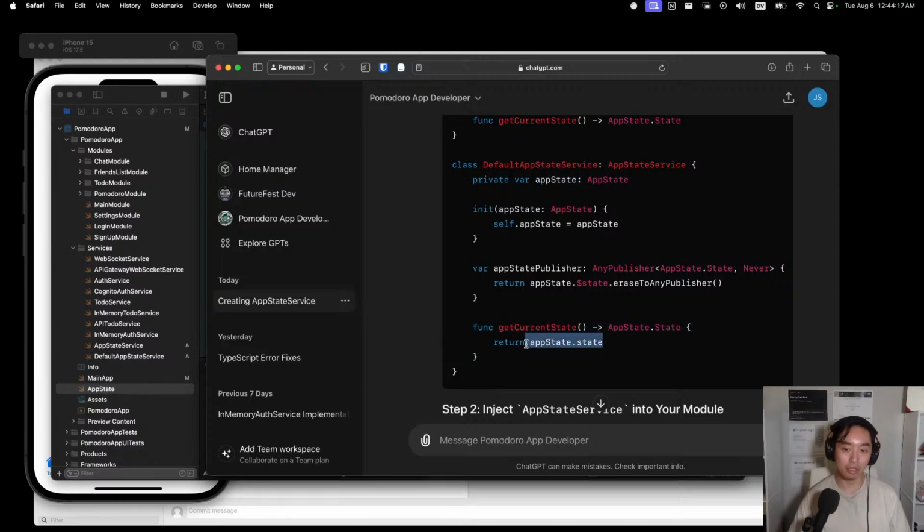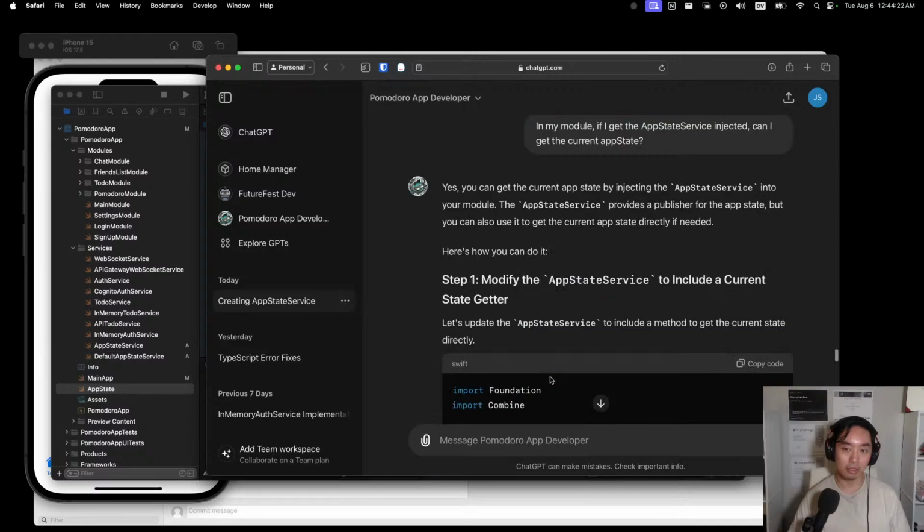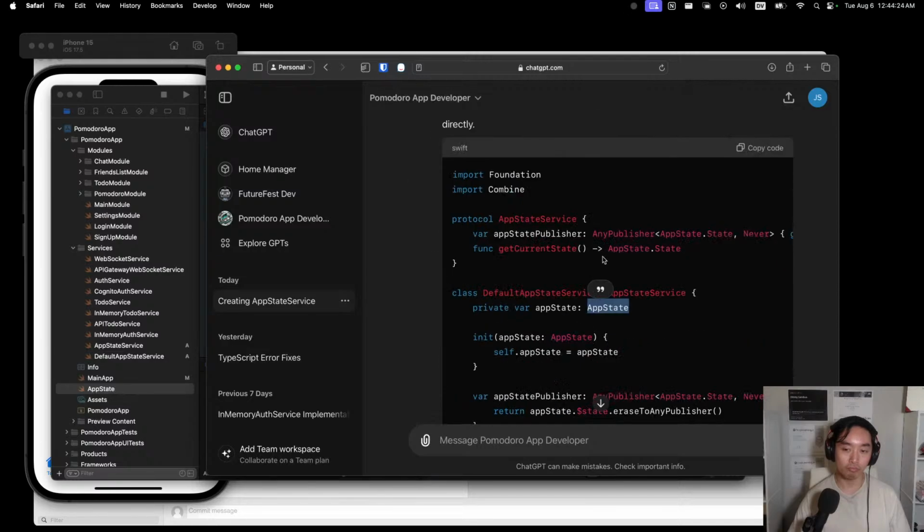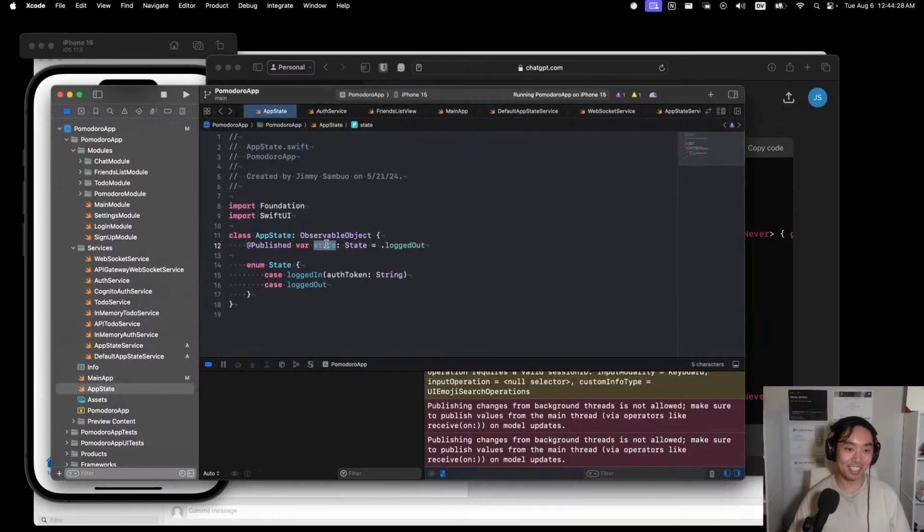Get current state. Yeah, because this is a wrapper around app state. This is basically the same thing as app state. We just need a protocol. I wonder if there's a protocol. There's kind of a really tricky thing to do here. It's all because I made it an observable object. It's kind of tricky to put a protocol over this.